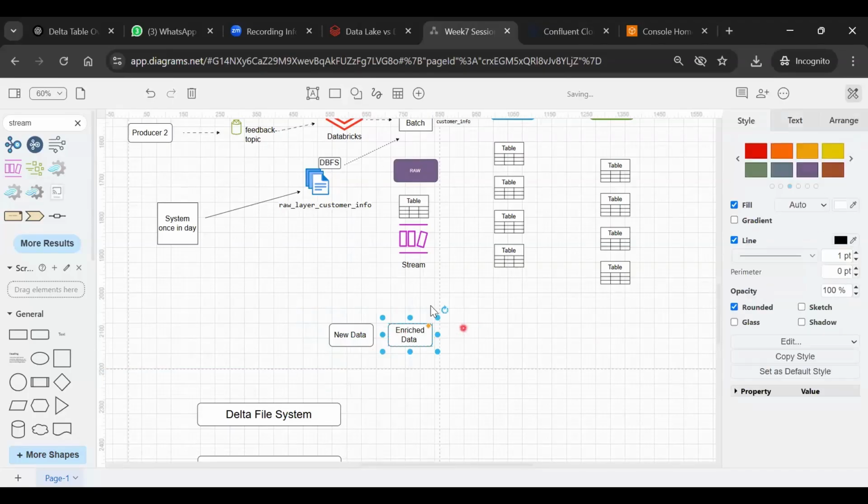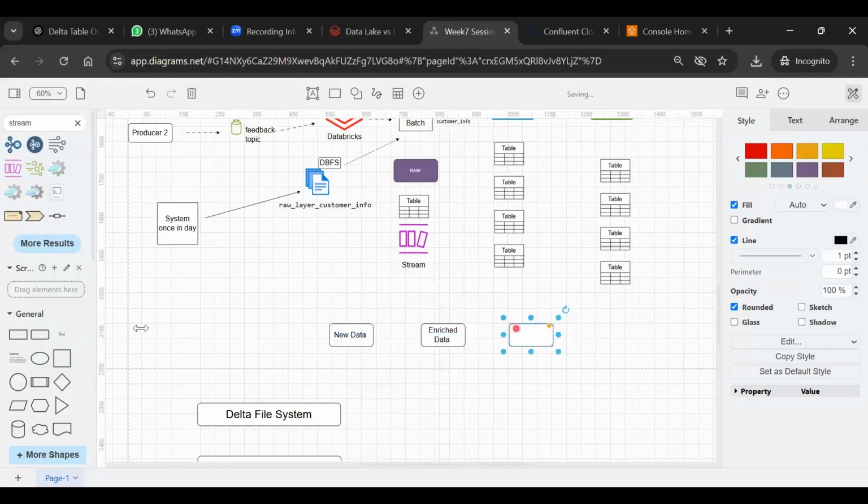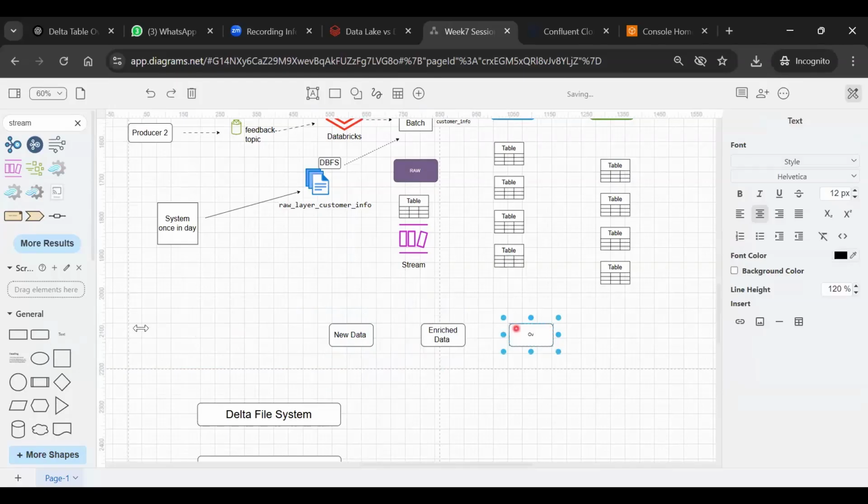To do an upsert on this enriched data, people used to join these two data frames based on some ID, then update the corresponding IDs in the enriched layer, and then overwrite that particular table.